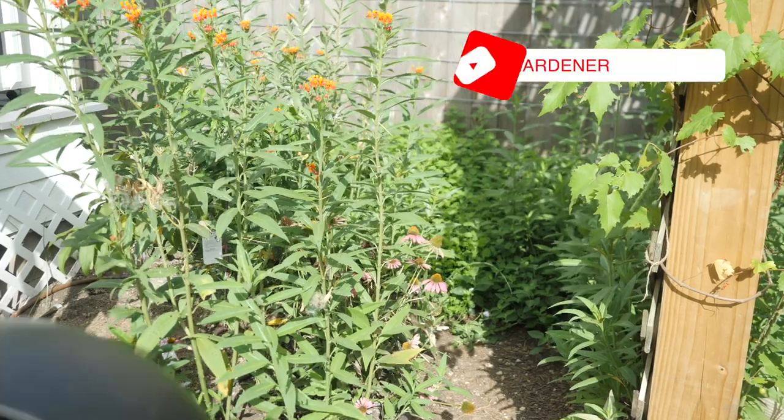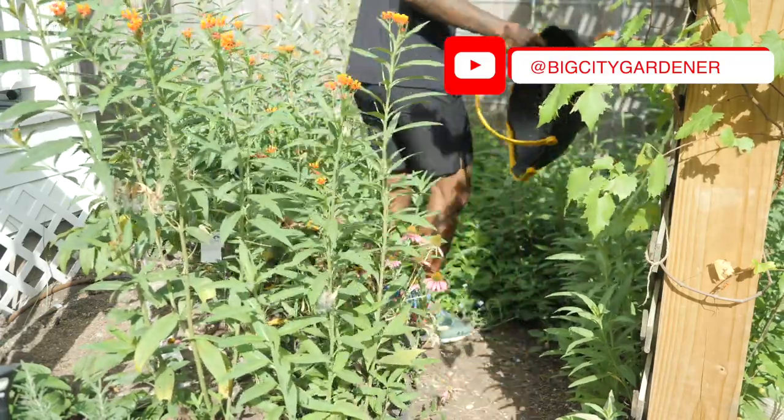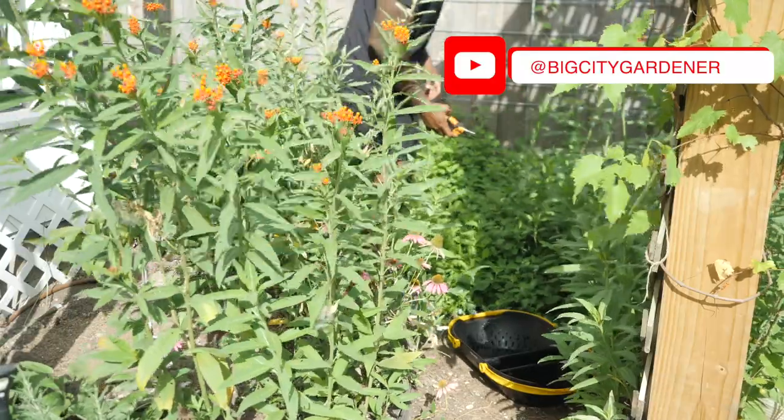I have all this mint and lemon balm that's been going crazy. It's actually blocking the walkway. So today's the day we're actually going to do something about it. Let's harvest it and then dry it out.